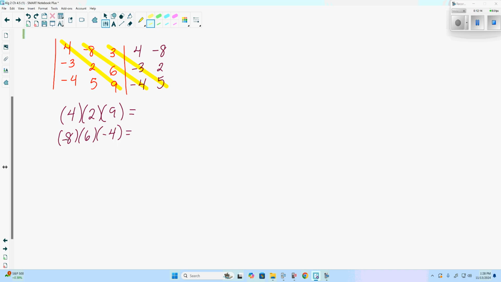We'll get there in a second. We're just going to focus on the diagonals at this point. And our last diagonal is 3 times -3 times 5. Questions on this so far? We put them on the right so that we can find this diagonal. Because technically what we're doing is wrapping around the 1, but it's sometimes hard to picture that wrap, so we put it next to it.